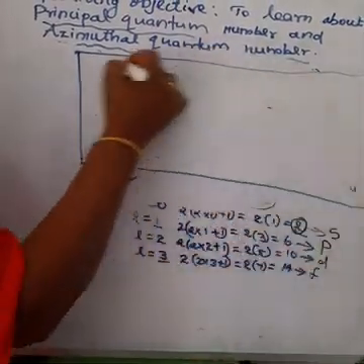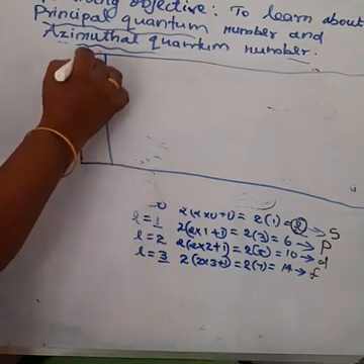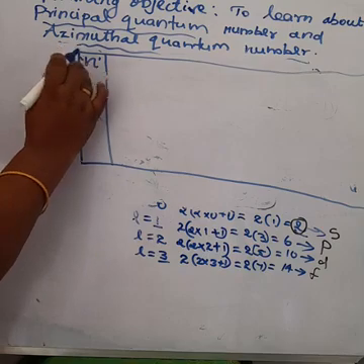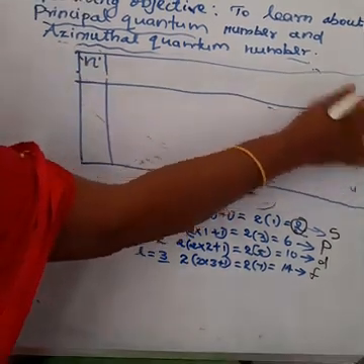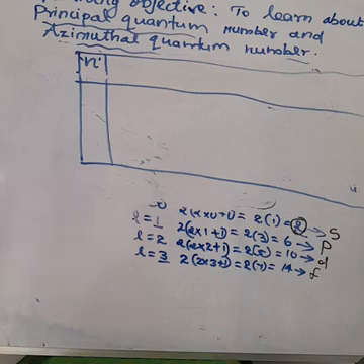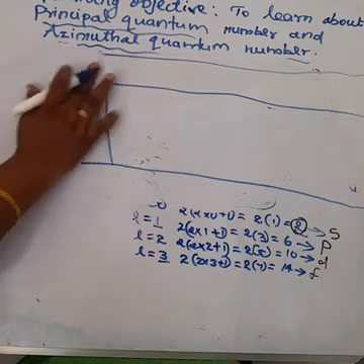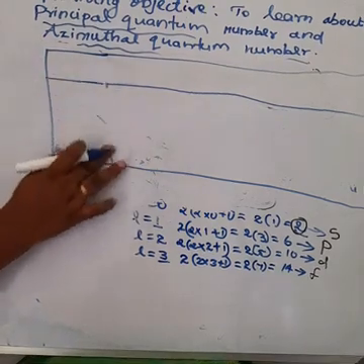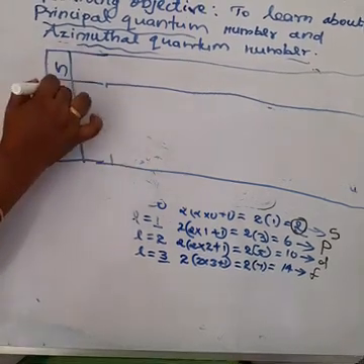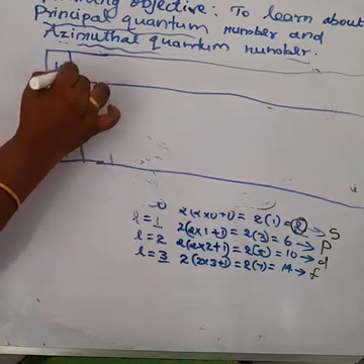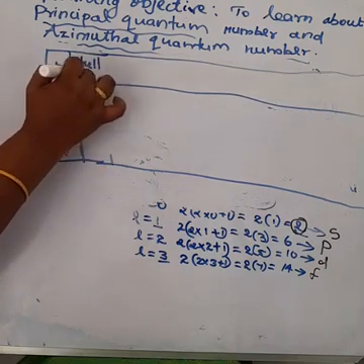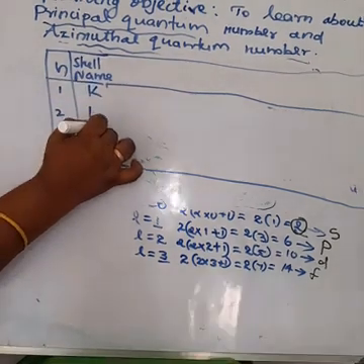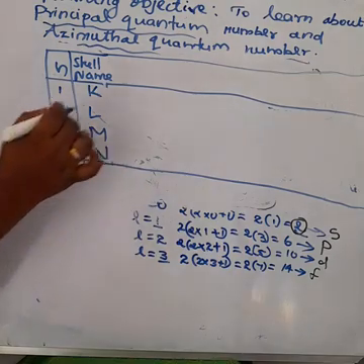First, n denotes the principal quantum number, otherwise known as the energy level or orbit. The integral values of n are 1, 2, 3 and 4. Whatever shells have the n value, here are the shell names: n is equal to 1 means K shell, n is equal to 2 means L shell, n is equal to 3 means M shell, n is equal to 4 means N shell.